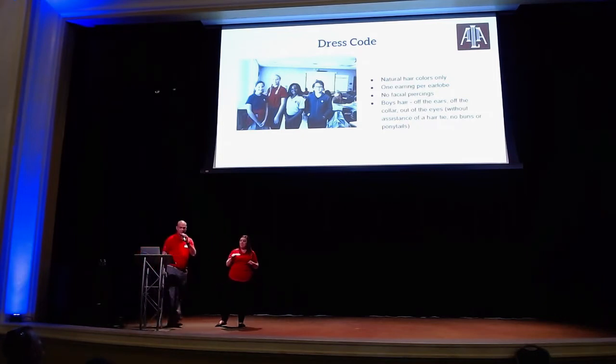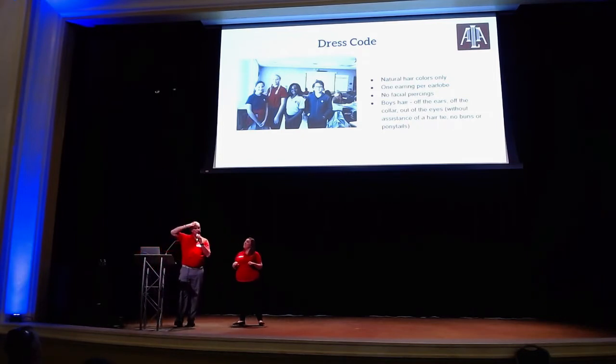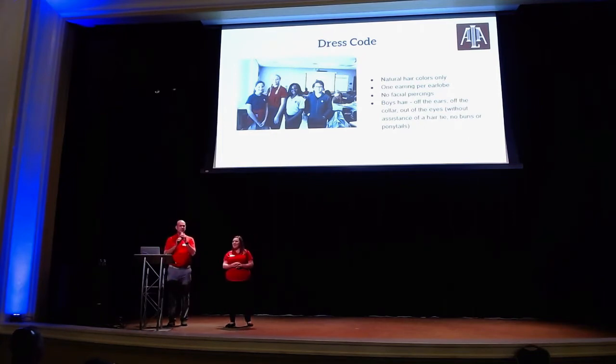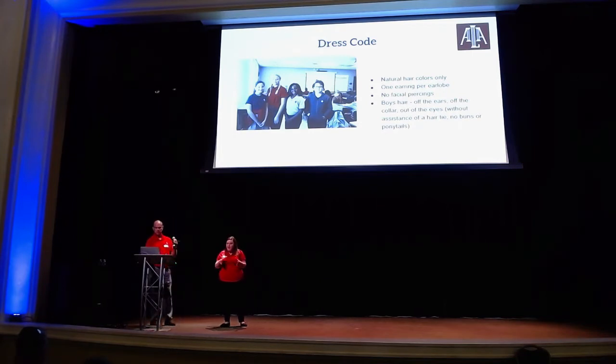One thing that the boys try to do is they get an elastic band and put it on their hair so that it's off their ears, and we don't allow that. So it's how it has to fall naturally. Also, I can tell when a boy needs a haircut when I walk by in the hallways and he's going like this. So it has to be out of their eyes, and it has to stay there naturally, or with products. My son has to flip his hair back, so I'm saying we're getting a haircut when you have to flip it back. Okay?